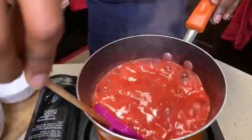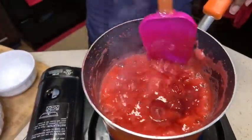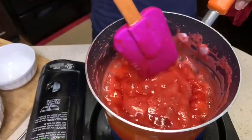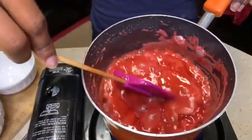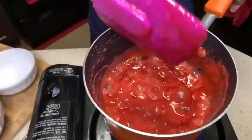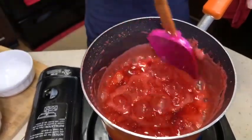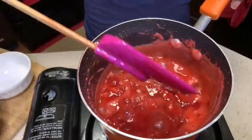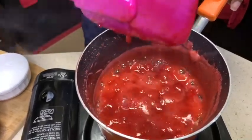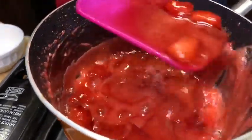Okay, it's coming down. Look at this — wow, this is beautiful! This is where it should be — well, this is where I like mine to be. Not too sticky, because I want to be able to use it day after day. I don't want it so thick that it's not able to be warmed up the next day and still give me a flowy consistency. This is the consistency I like.